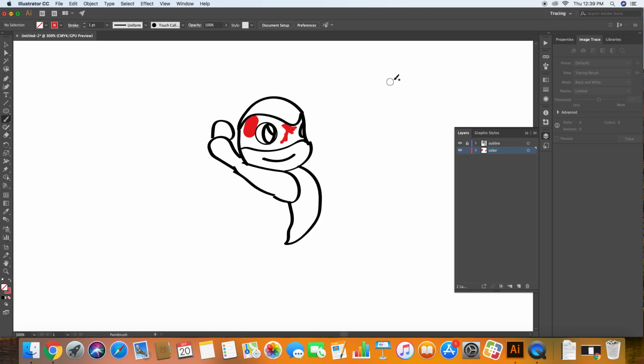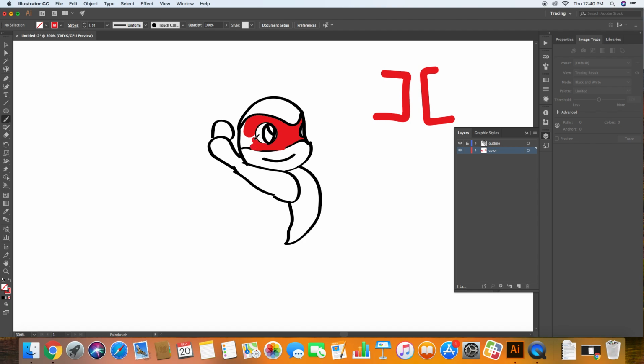Oh, okay. You can use these bracket keys. These are the same keys as in Photoshop. This will make your brush bigger, and this will make it smaller. I kind of like this though. They made Illustrator a lot more user friendly than before. It used to be harder to use this program to draw things. But essentially I'm just tracing and coloring it in. That's the nice thing about the different layers: you don't have to worry about staying between the lines. If some of your lines are thick enough, you can just go over it a little bit and it'll be fine.